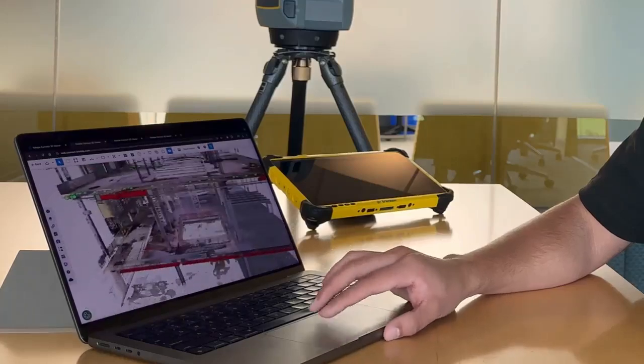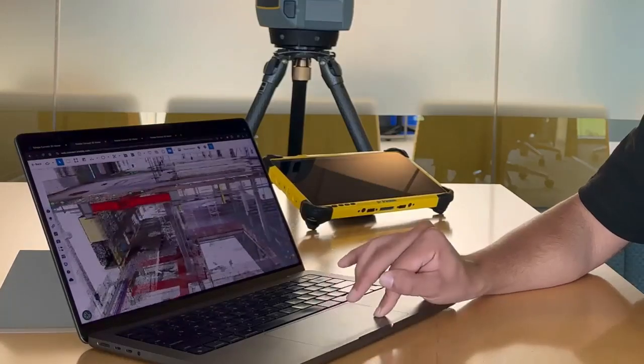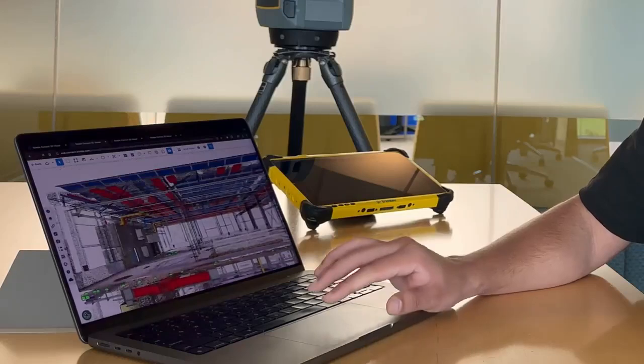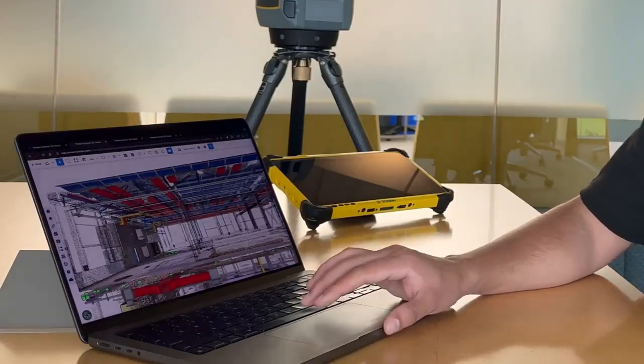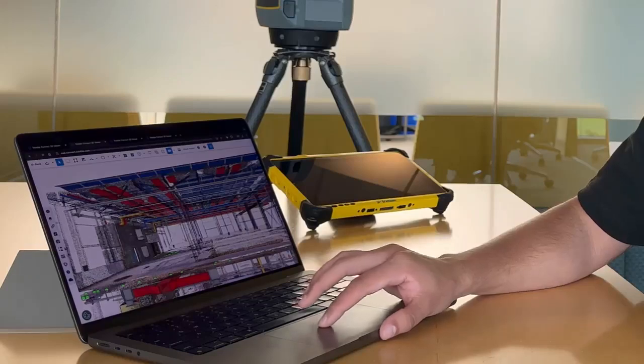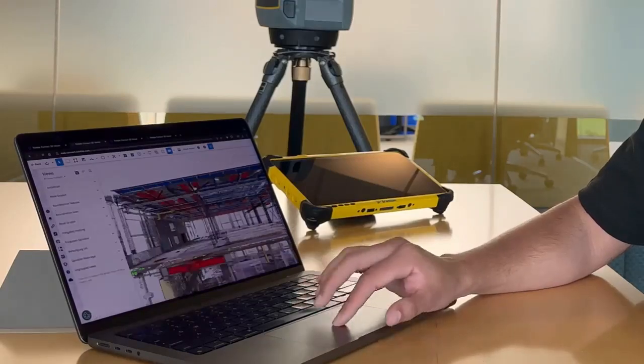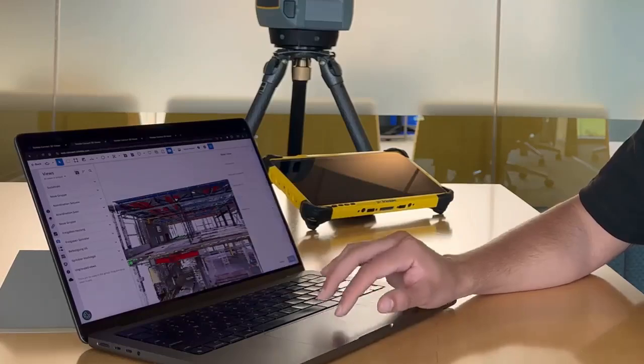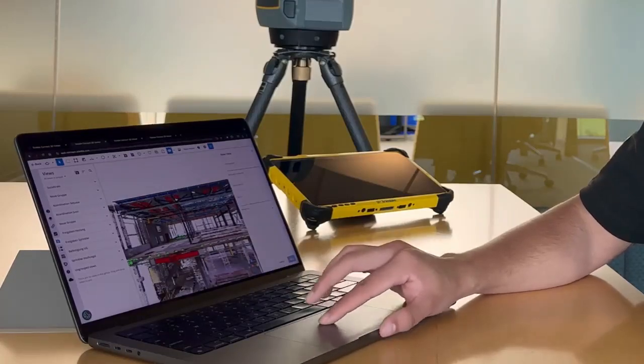What's best from there is that if I spot a mistake, a clash, an issue, I don't need to take a screenshot and send an email of this data to share it with other stakeholders. I can simply jump in and create a view right from here and detail that information and tag my colleagues in it.